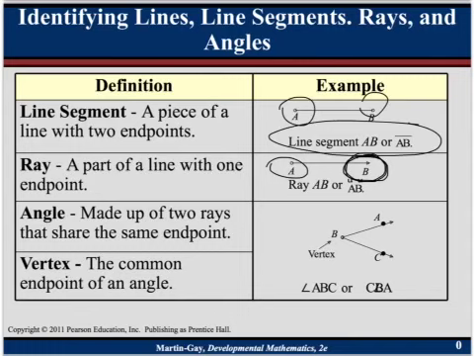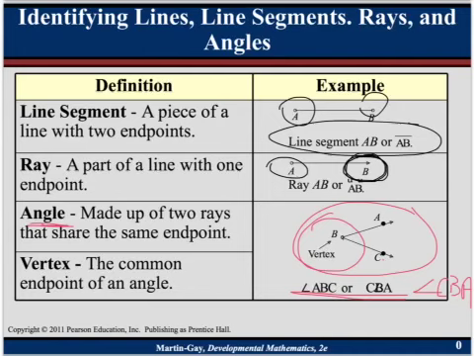An angle is made up of two rays, and where they connect, it's called a vertex. So this angle has point A, point B, and point C, and this is how we write that. Actually, this is supposed to say angle CBA. It doesn't really matter which point goes first, whether it's A or C, but it does matter that point B goes in the middle.